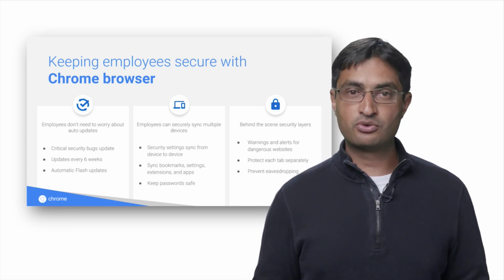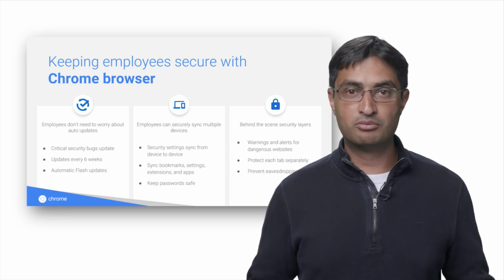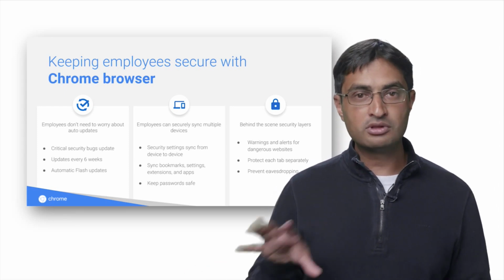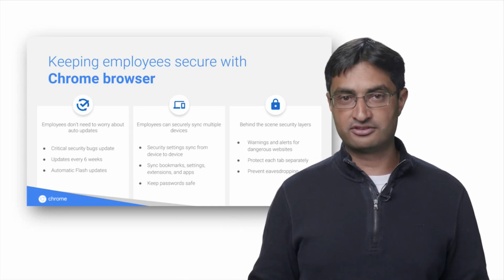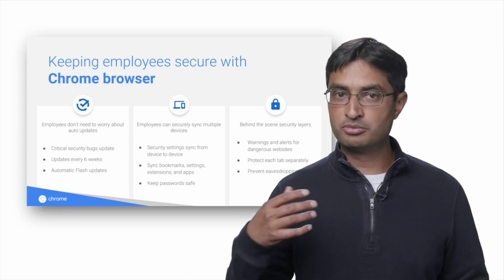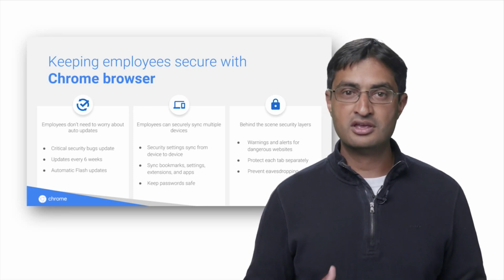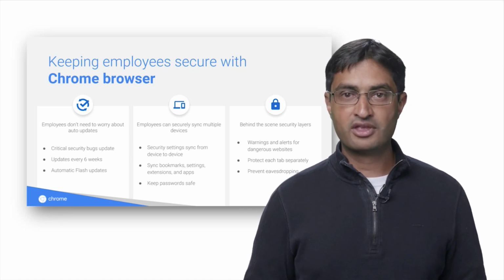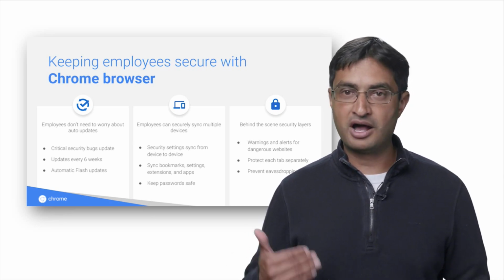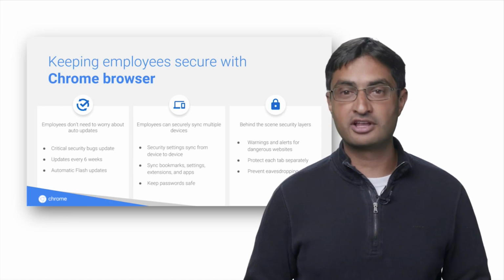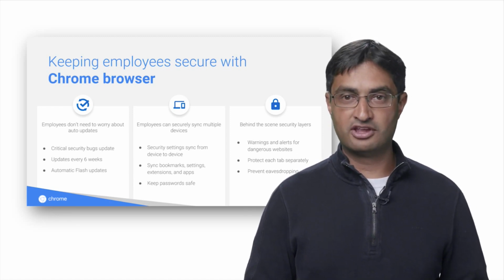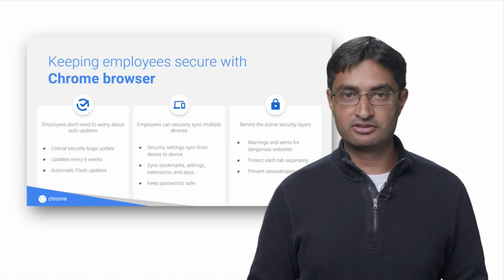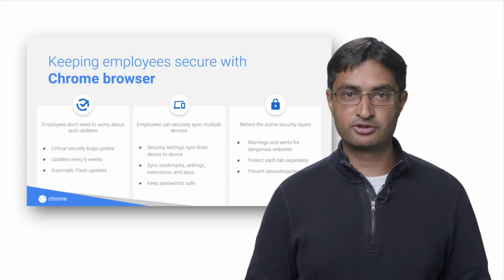Employees can also securely sync multiple devices, and what that means is that if you've set your settings on one device, when you log into another device, all of your settings are synced there, including things like bookmarks, but also settings and security configurations that are there, and your passwords are kept safe as well. And then we also implement the similar behind-the-scenes security layers, the warnings that I was mentioning, and alerts for dangerous websites, protecting tabs from each other, and preventing eavesdropping to make sure that the user is protected.